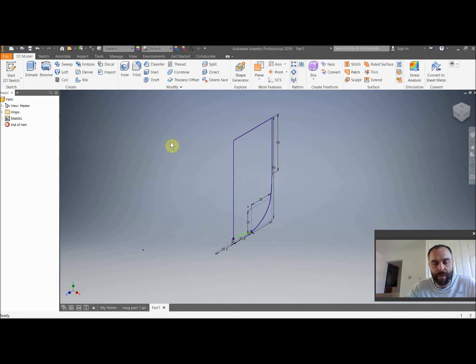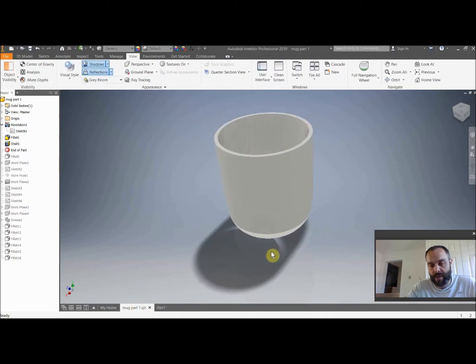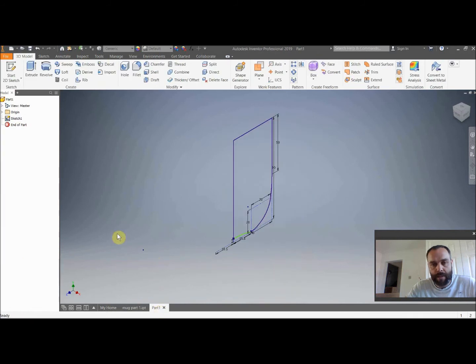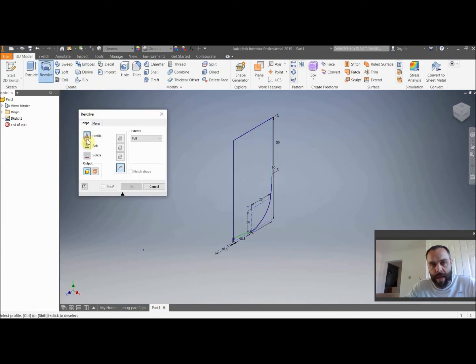So we're going to move on and revolve this, and we're going to shell out the top of the shape as well to get to the point where we've got our basic mug shape. So we go to the Revolve tool at the top like this, and it's going to ask us to select the profile. If I hover over this, you can see it's grey, so it means that there is a profile there, and it will turn blue as I click it to indicate that I have a valid profile that can be revolved.